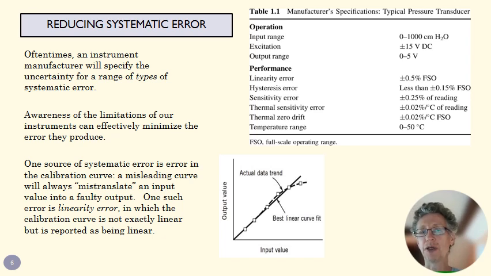Because those instruments, particularly towards the ends of the range, like if it's a scale that can weigh from one kilogram to 2,000, as I get close to one kilogram and close to 2,000 kilograms, you're going to more often have troubles with things like a linearity error. So that's one potential systematic error, kind of systematic error with a calibration curve.